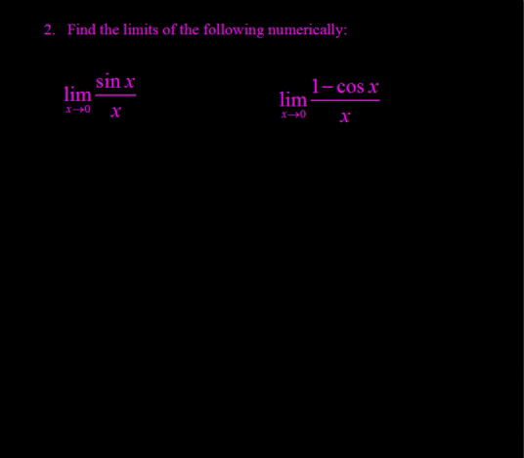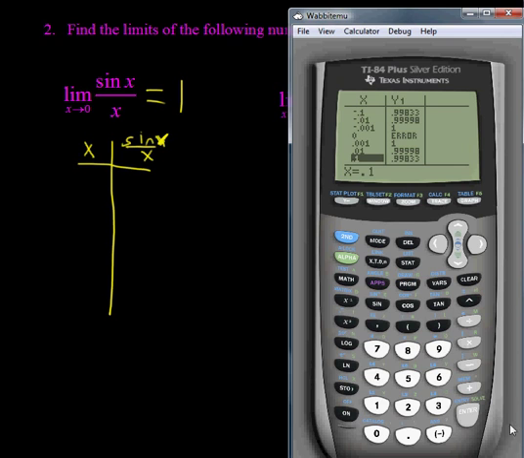I don't know why that's not writing right now. Let's try it again. So that should be equal to 1. Because I'm not on the right screen. Okay, so that should be equal to 1. But our answer, remember, we have to actually show that we've snuck up on this thing. So this is x, this is sine of x over x. Get that looking a little bit better there. And you just want to copy what we have on the screen over there. So it's kind of off the screen. I'll show you again for a second.